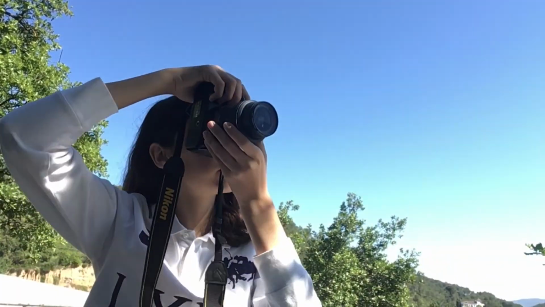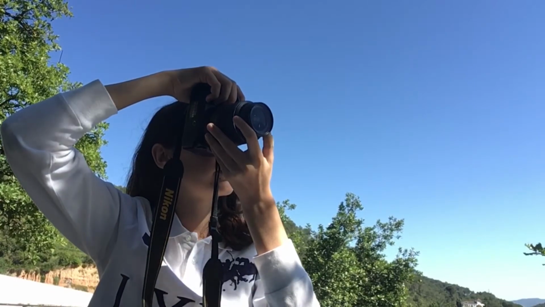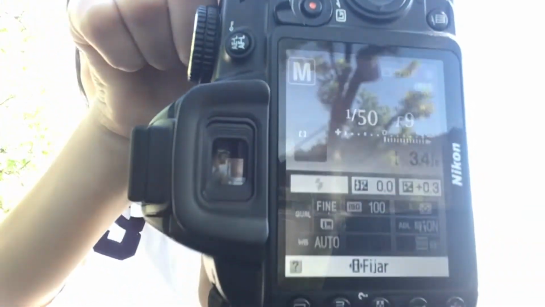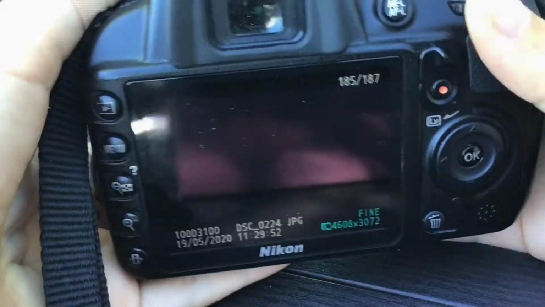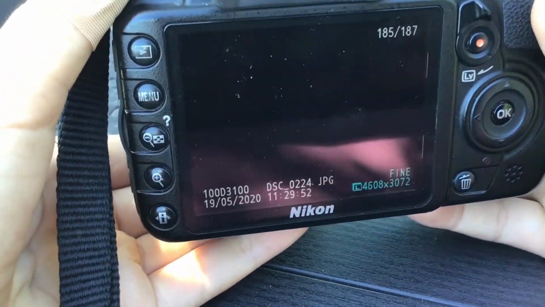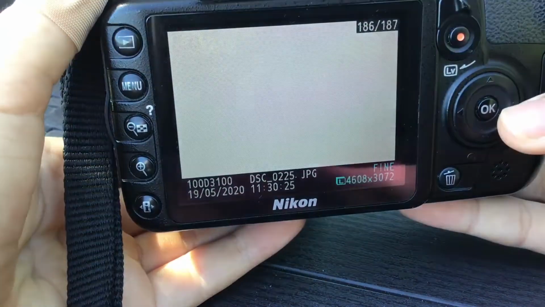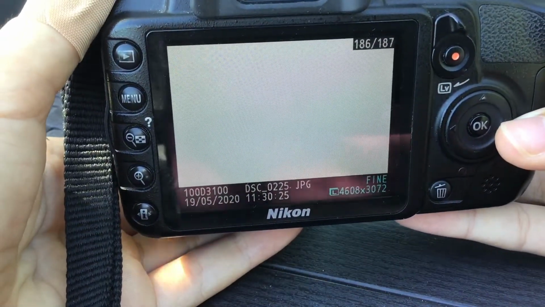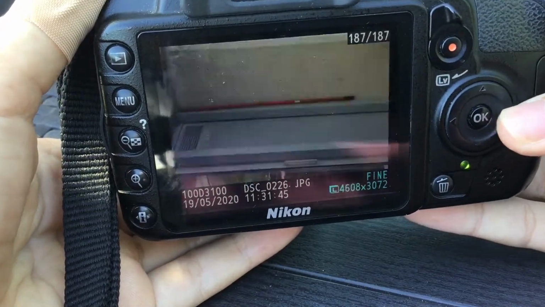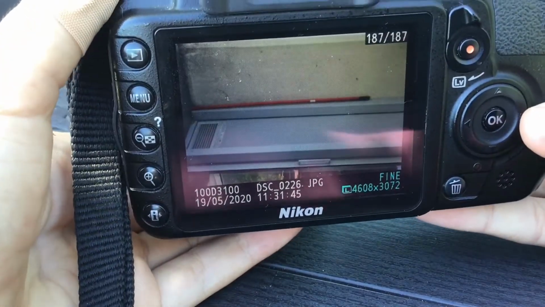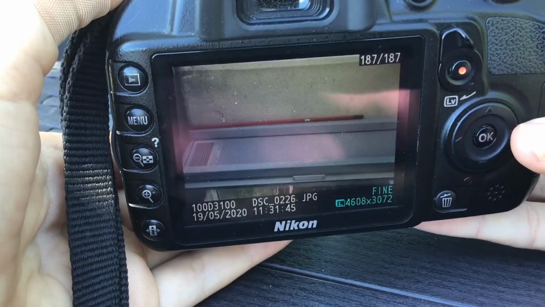Finally, I'm going to take the same picture, but this time with an average shutter speed. Okay, so this time the picture, normal picture. I'll show you the difference. This is the first photo. You can't see anything. It's all black. No light came through. This is the second photo. Too much light came through. And this is the last photo. The light necessary came through.